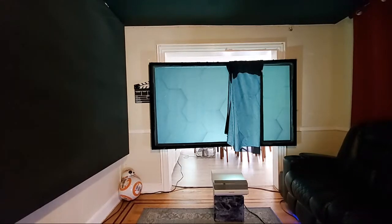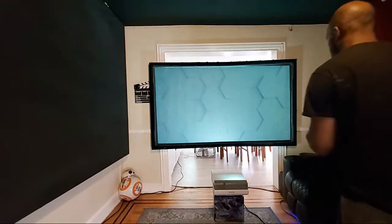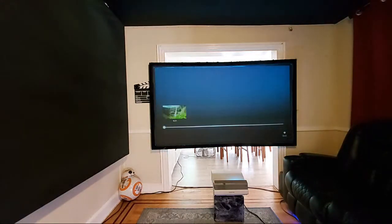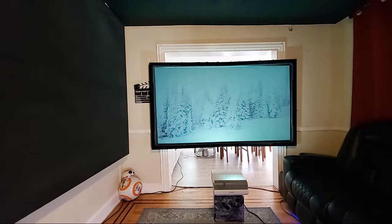So this is me displaying a black screen, black on black, using the Sony ultra short throw projector 720p in Eco Mode 2. All right. Displaying our white levels.